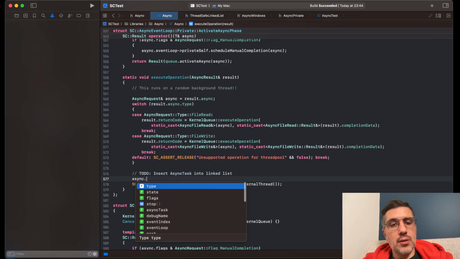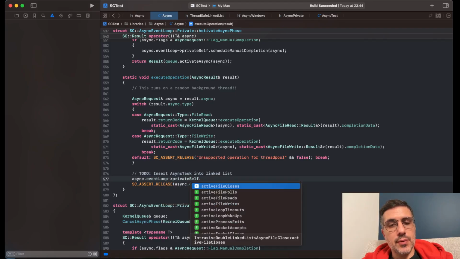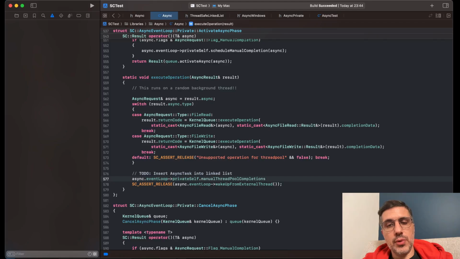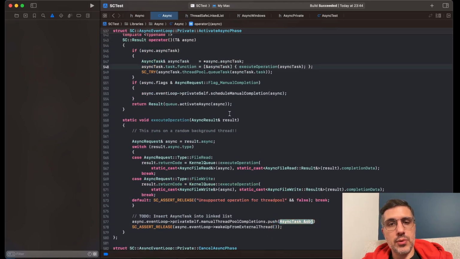So async dot event loop dot private self manual thread pool completion push. We need the async task, so I should probably push the async task here. Task async result, result equals async task dot result.